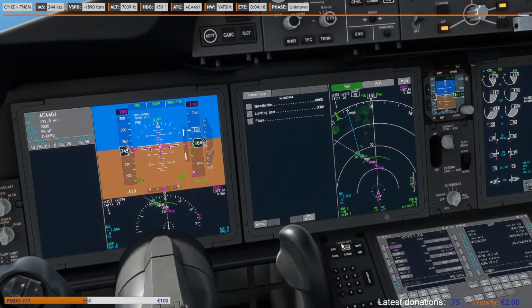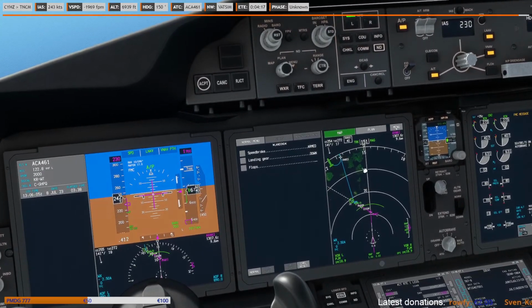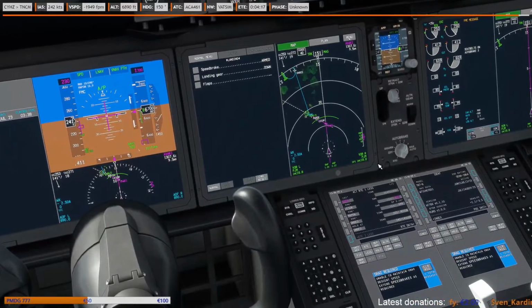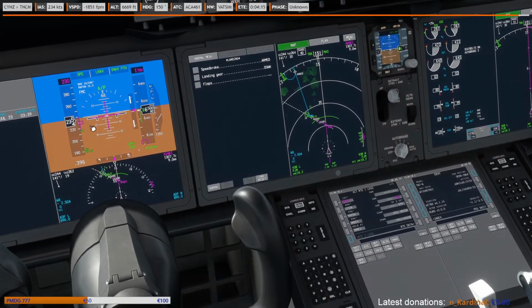Okay, I see. I can reduce the speed a little bit further to 230 knots. Speed brake out. I see, the message appears once I'm out of this magenta line here.